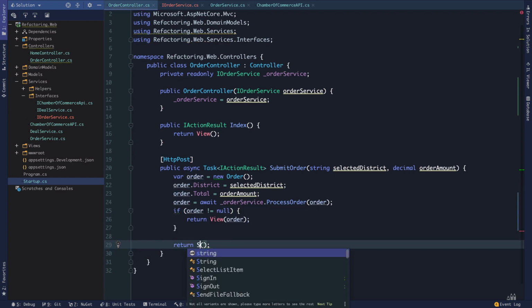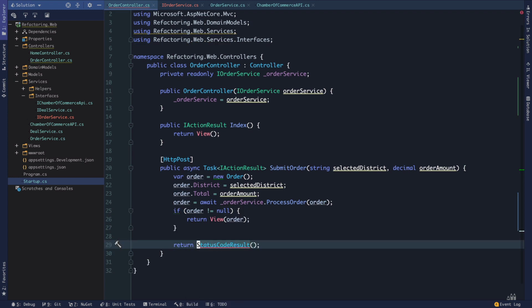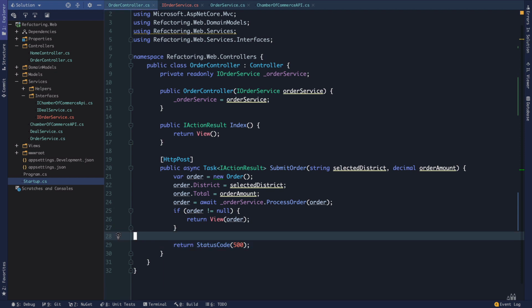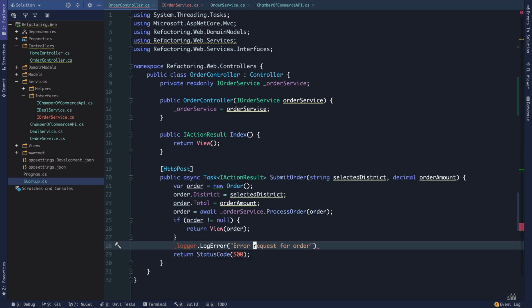And we could return bad request here, or like a status code. It's really more of a server error than a bad request. And we could log our error out here. Or it's really order error processing order.